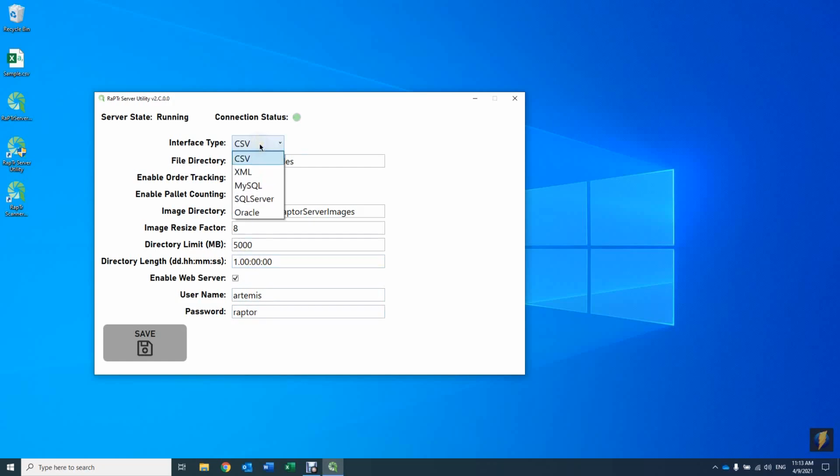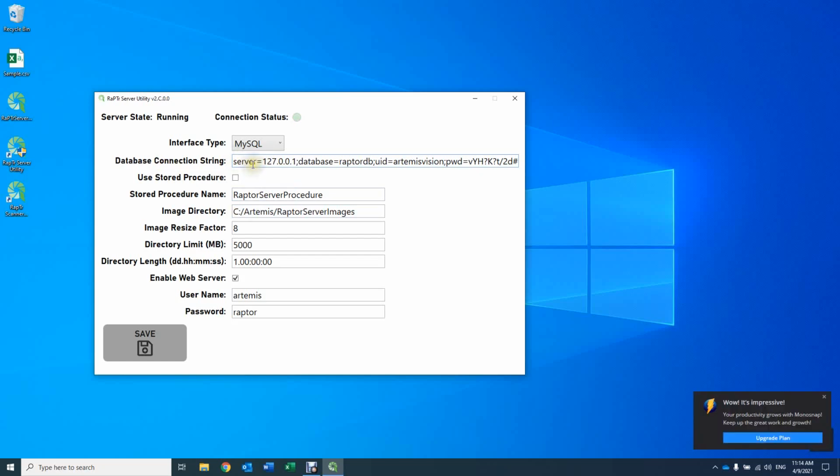Okay, moving on. The XML option is similar to the CSV option and has the same parameters, but it's in a different file format, for customers who can use XML files or export them from their existing systems. And then MySQL, SQL Server, and Oracle are database options. The first parameter that comes up for MySQL or any of the database options is the connection string, and this is just your simple connection string to your database.